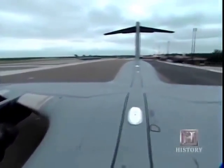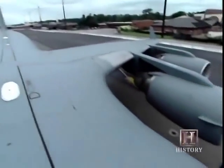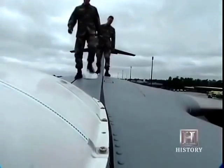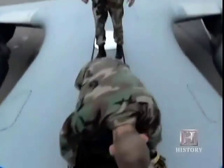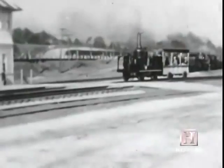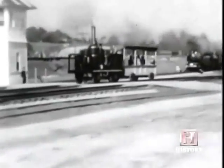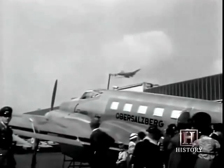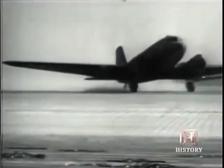The turbofan engines are a hybrid of old piston-driven propellers and jets. The C-17 is the culmination of nearly a century of military aviation research and development. And it is the most recent of the many C-designated or cargo aircraft military movers in the Air Force arsenal. Before the 20th century, transportation consisted of land or sea travel. But within that century, air travel blossomed into one of the most effective and efficient logistical tools.